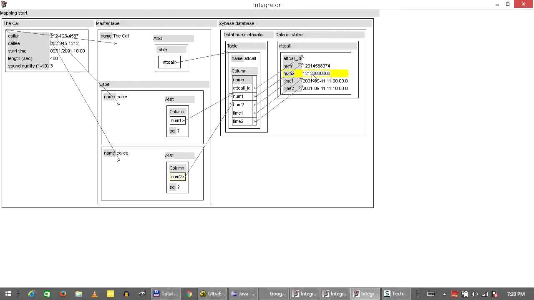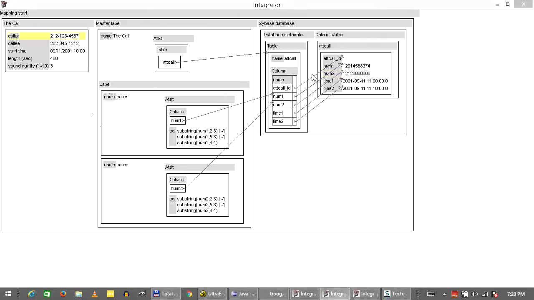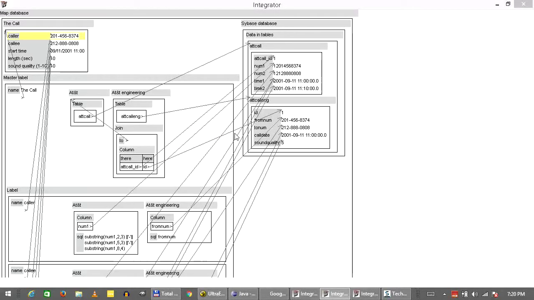Then the user enters the mapping SQL to transform data to unified form in the field in the master label object. In this example, the phone numbers in Sybase are preceded with a 1 and have no dashes. The 2 tables are joined by their unique IDs to assemble a complete object in Sybase.